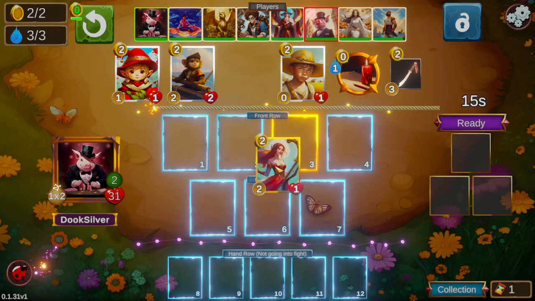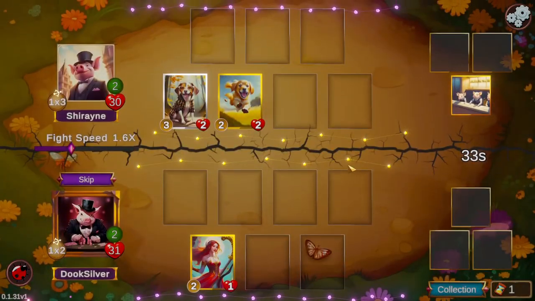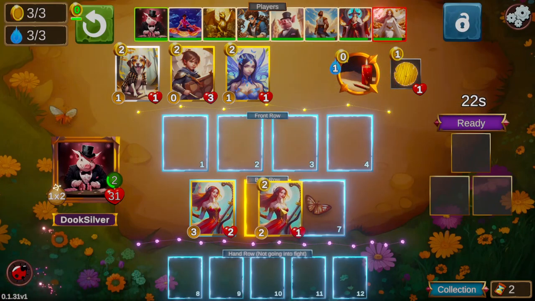I'm Duke Silver and today we're going to be playing Brother Gambler and this is going to be on the beta branch. So the patch is live on the beta branch. Yeah, you can see the patch notes on the Discord, or I believe they're on the client somewhere.